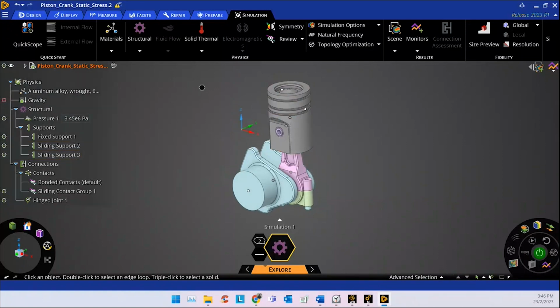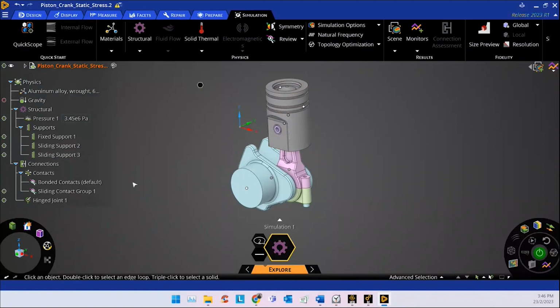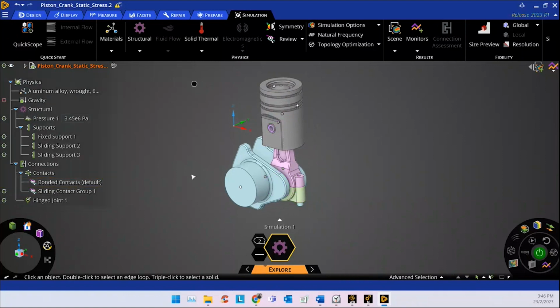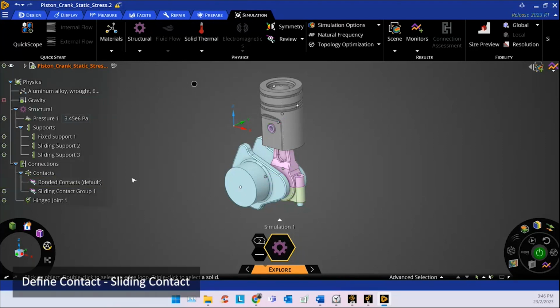As for context, by default Ansys Discovery will set all the contacts as bonded contacts, as you can see here. Basically, bonded contacts act as a permanent contact for all parts that are touching or interacting with each other. We don't want that, because for some we need sliding contacts. So we can manipulate some of the contacts into a different type of contact. In this case, we have defined a sliding contact here.